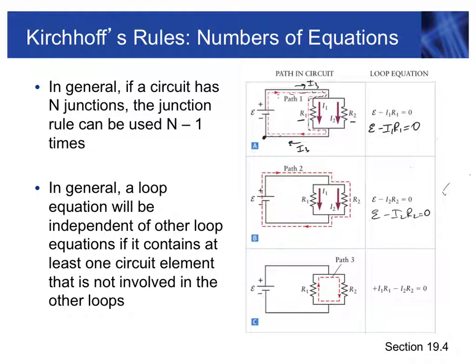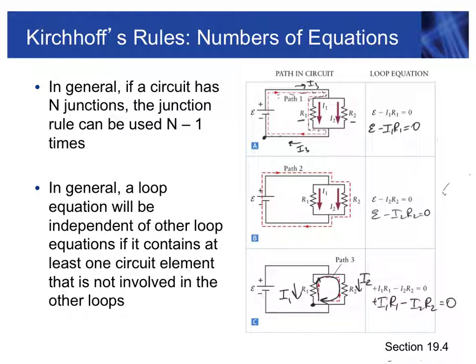When we go around path 3, it's a little bit more interesting as far as I'm concerned. So let's look over here. We start over here and this is our path around the loop this way. However, we assume the current I1 goes this way. And now we're going anti-parallel to the current. Our path across the loop is up at this point, but the current is down, so we need to add. So we're adding positive I1 R1, and then we go this way, there's nothing happening. Then we see resistor 2, and we need to subtract now, I2 R2. Why minus? Because the direction is the same as the assumed current direction, and it is equal to 0.